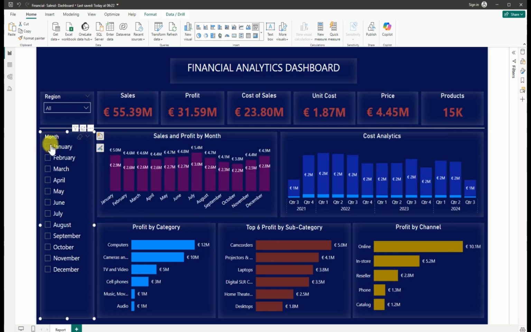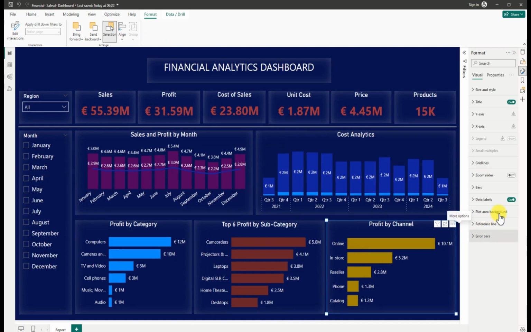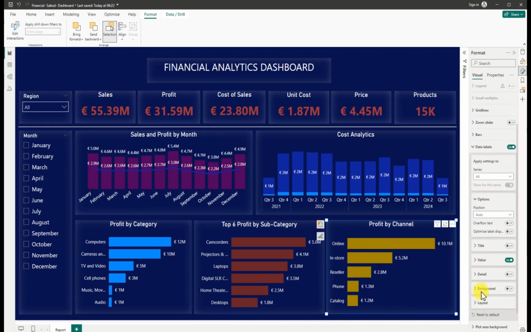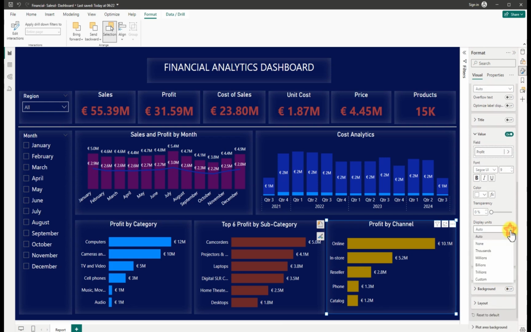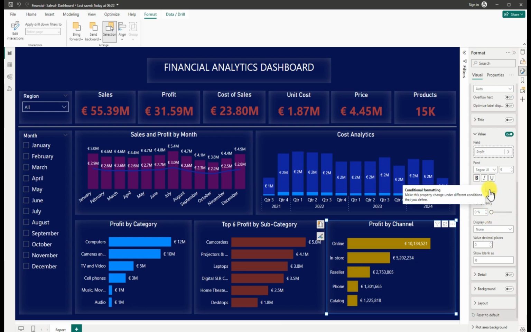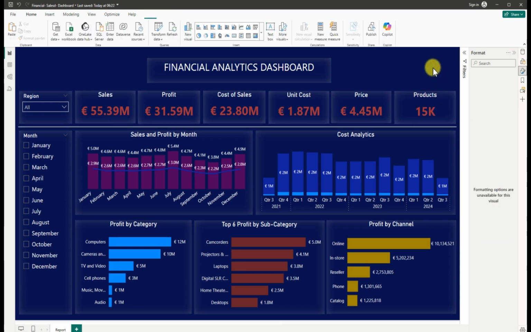I think we should change this. If we change this to 1,000, let me see what will actually happen. Let's go to format, and let's have the data label. Let's go to value, and let's go to display units, auto, and let's make it none. Let's see. We are going to have a lot of numbers. That is why we decided to make it that way, but it will be easier for us to see. Then let's go back to data value position. We're going to make it outside end. Then we have that. Good. So let's close it. That will give us the right number.